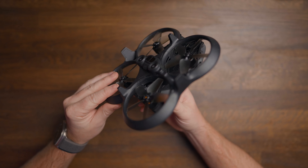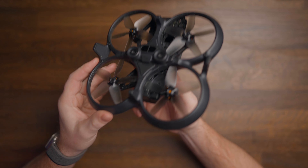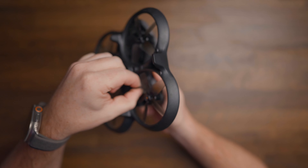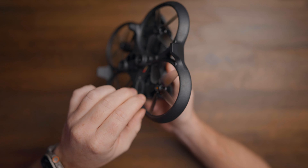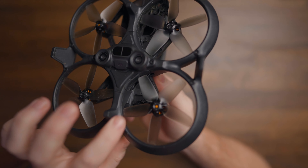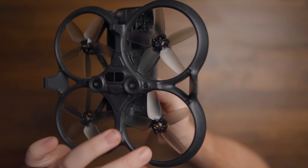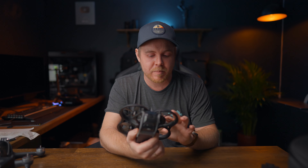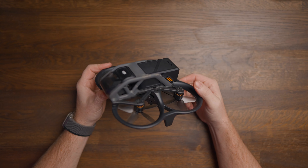The biggest flaw of this drone — probably the flaw of the year — is the SD card placement. I've said it before and I'll say it again: it's the worst placement ever. It would be better to have 100 gigabytes of internal storage and a single USB-C port to transfer footage. Or at least include a smaller 90-degree USB-C cable to make it easier for the consumer. It's a horrible placement. Despite this being a problem, you will quickly get used to it, but it's still a huge flaw in my opinion.